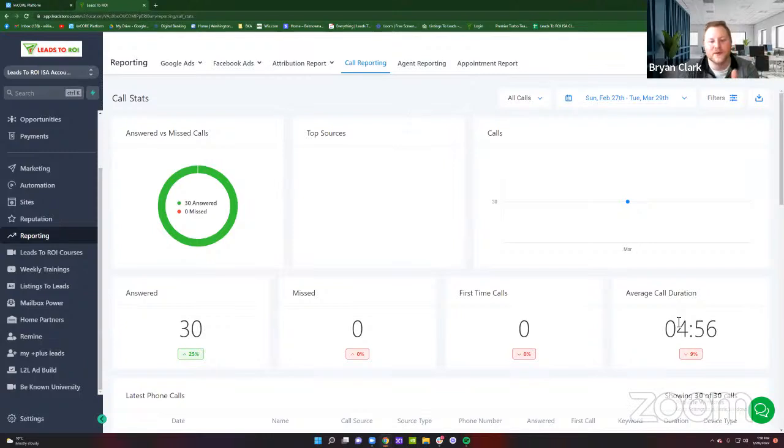You can see for those folks, the average duration is 4 minutes and 56 seconds on those calls that are over that 3 minute mark. That's extremely important for you guys to be able to go in and take a look at. If you're seeing that you have a lot of calls that are going under 3 minutes, we know that there's something we can coach on there. There's an initial objection that came out that we weren't able to overcome.